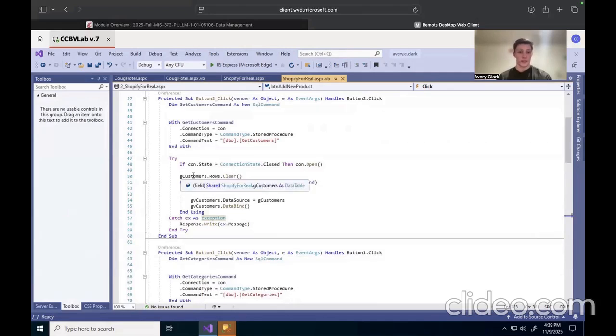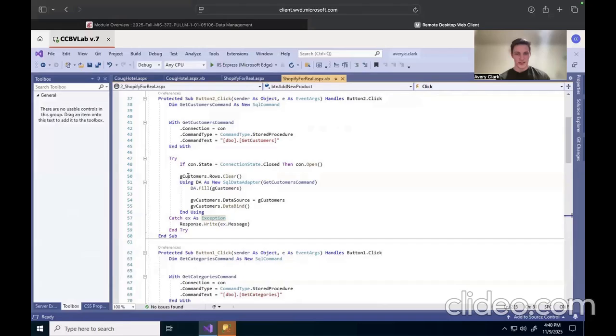And then this is the data table that we created, but it is not the same as the table that displays the data, because that is a grid view. The data tables are sort of invisible. It's just the memory that holds the data. So you get the data from SQL, you put it into a data table, but the data table isn't a physical object. The object that it corresponds to is a grid view. Sorry, I'm getting a little ahead of myself.